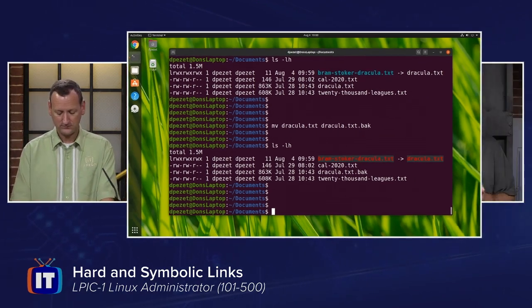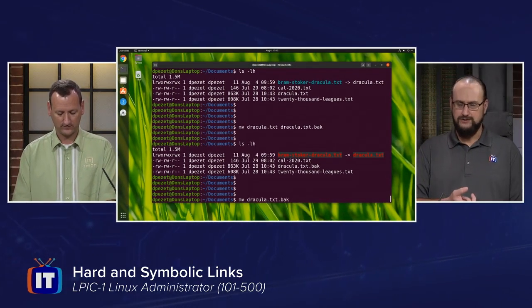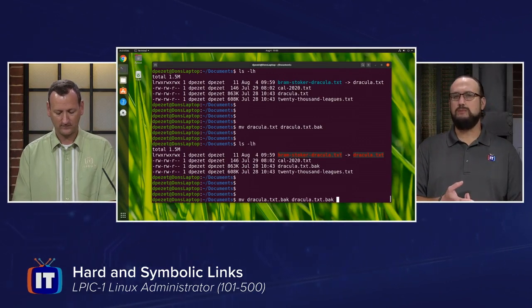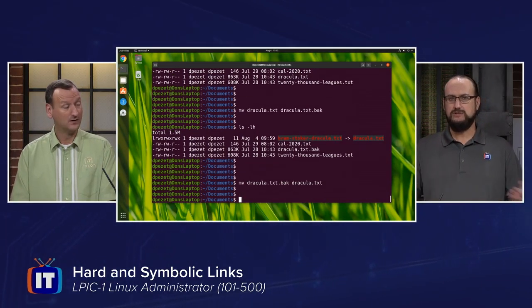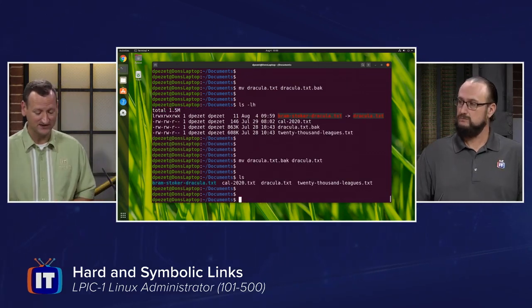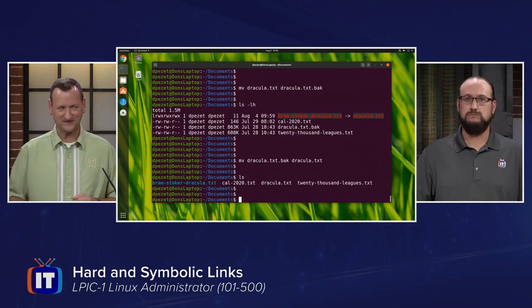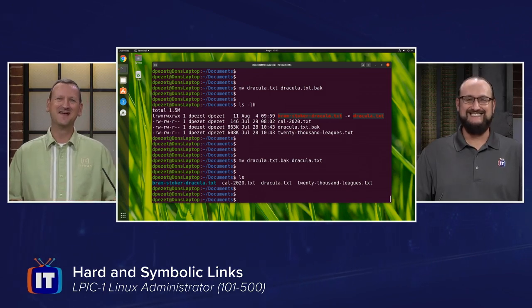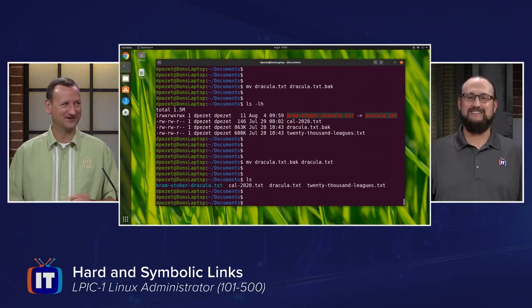Don, so you said that hard links work with files, they don't work with directories. How would we accomplish a soft link against a directory? Oh, okay, sure. It's actually the same basic process, and it's actually a little more useful in my opinion. I just fixed the link while you were talking there, so I don't want to have a big red error on my screen the whole show.